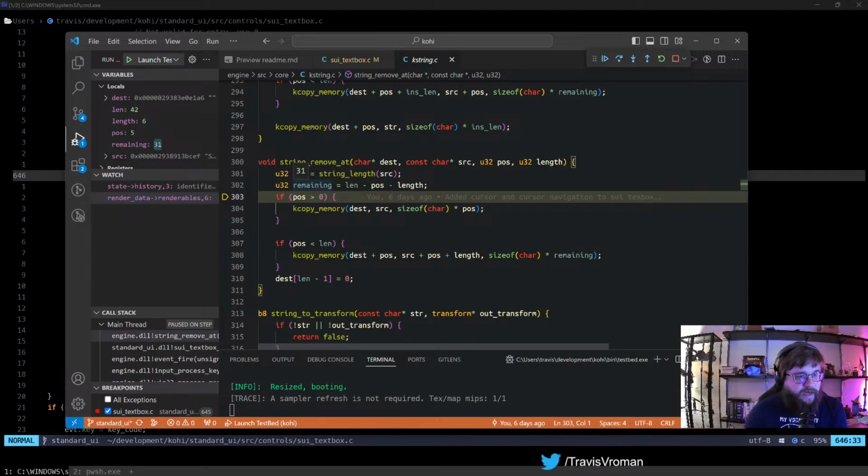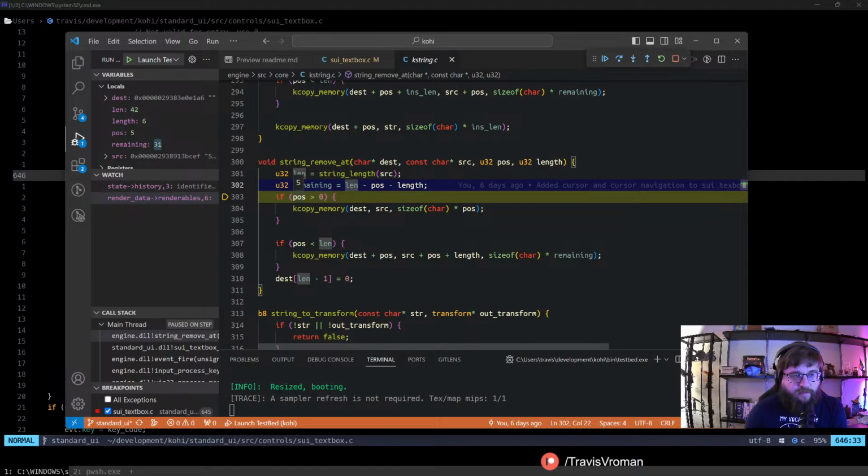I think that's remaining after the cursor position. Right. So after we take away position plus length, and we take away that from the total length of the string, that's how many characters are remaining, which is 31, which does make sense.